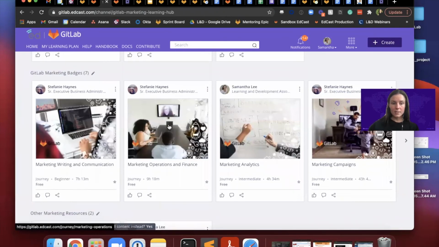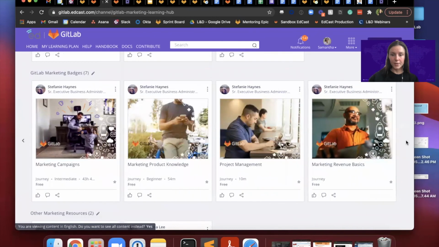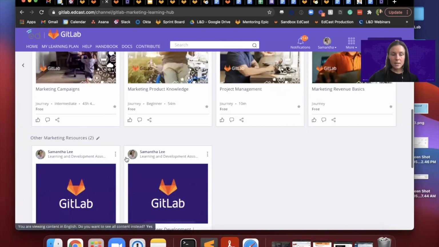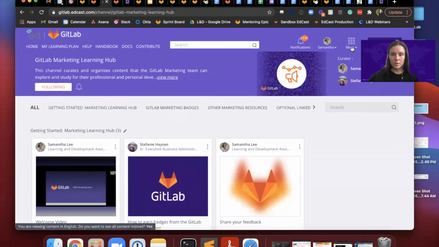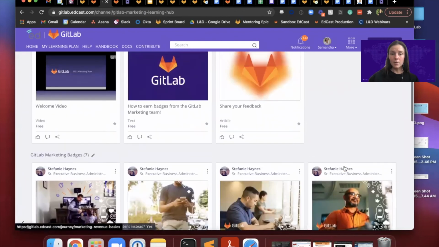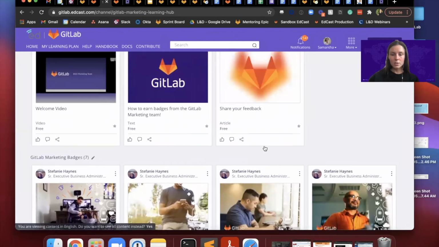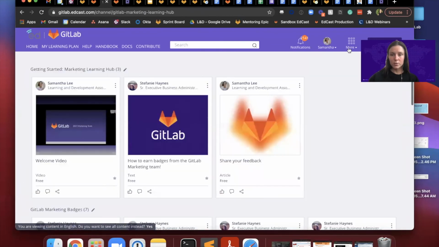Then they have a carousel that includes all of the badges that they have offered for their marketing team. And then they have an other resources section with a few more important handbook resources. So they've organized their carousels based on content type, right? We have some introduction content, some badge journey content, and then some just additional resources.